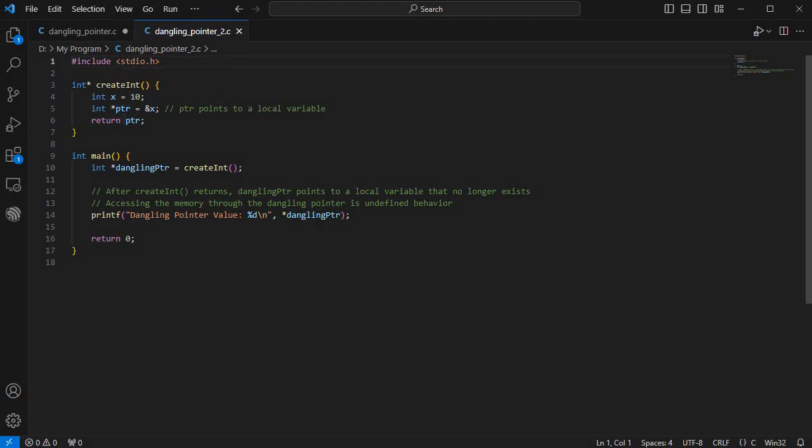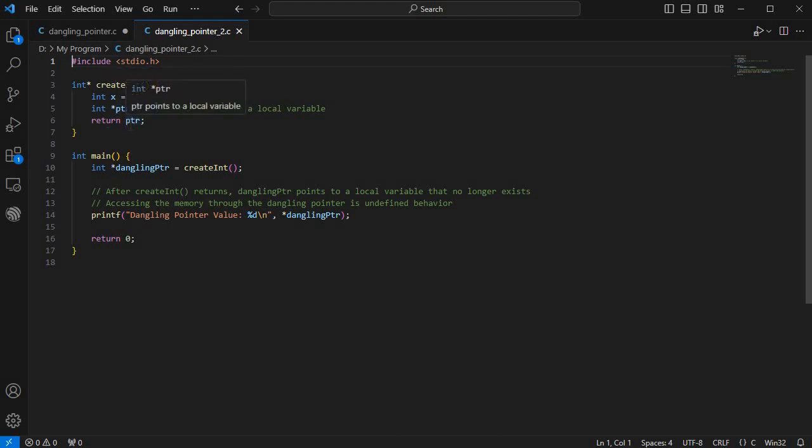So whenever we come out of this function, the value and address of this variable will vanish, or we can say it is automatically deallocated by returning from the function.